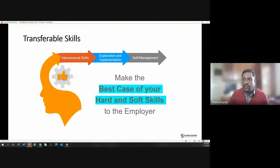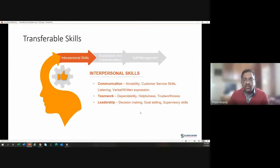So these are the hard and soft skills you would like to know and better use. Interpersonal skills, of course, means communication, because companies are looking for someone with a science and technological background who can still communicate science to non-scientific people, to someone who doesn't understand science as well as you. So they want someone with better communication skills, better customer service skills and better listening skills, who can listen to someone who doesn't understand science, communicate the problem back and try to solve it, right? And teamwork, leadership. You all know this, there's nothing new I'm saying here. You're all working towards building this.